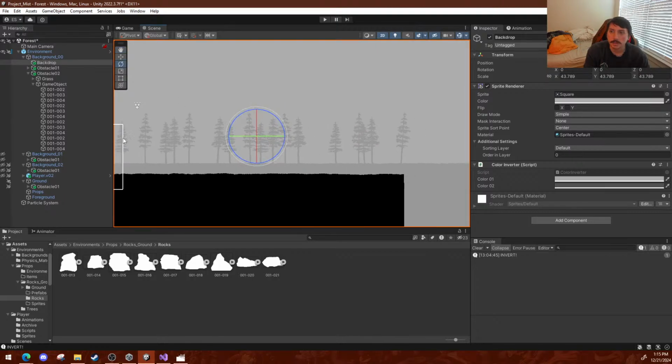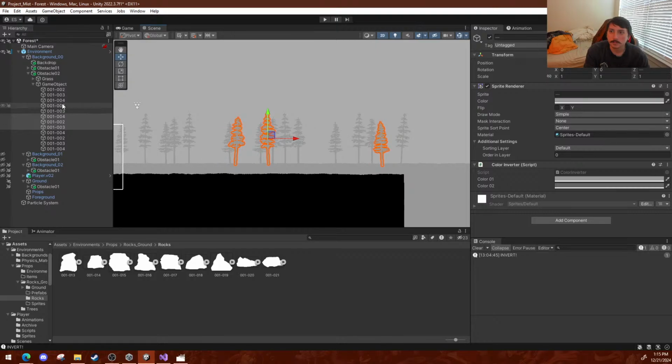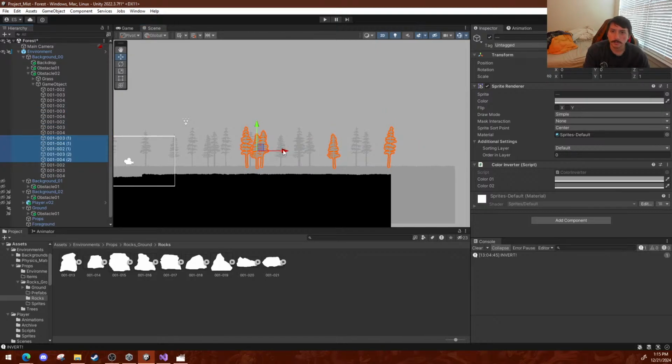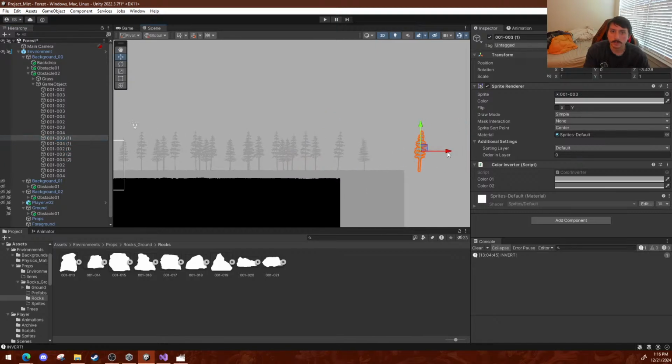Let's just give them a little bit of a tilt. Yeah, that's neato. Let's grab all these. Just move them. Let's grab these. Let's move those. I'm just trying to make a little bit more of a denser environment. Let's put some space here. I don't know which one that is in the back. This one. Now that they all have their color inverter too, it'll look a little bit better.